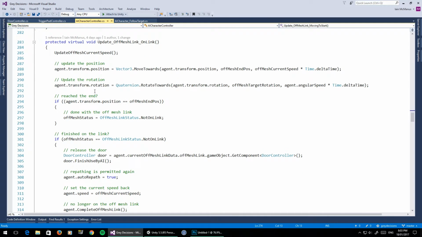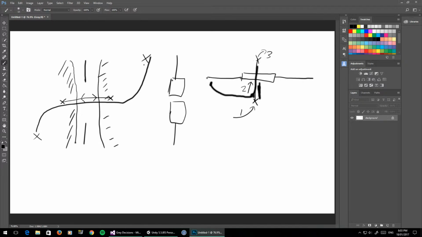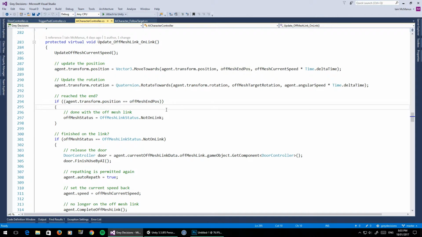When it's moving on the link, the process is largely similar, except that for reaching the end, what you'll notice is if I used similar criteria to this, if I detected that I reached the end just with a sort of threshold distance, or because I was in front of this point, what I would actually find is the character will have a bit of a glitch. There'll be a slight sort of teleport at the end. So to mitigate that, I actually check, have I reached the exact position? Which, because of the manner in which I'm doing this movement, is actually valid.